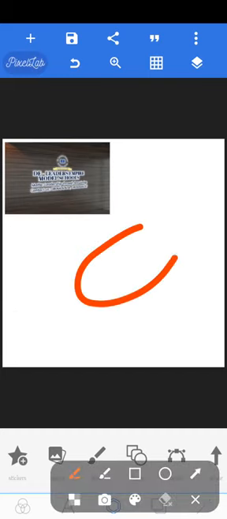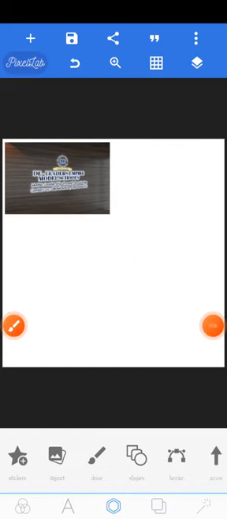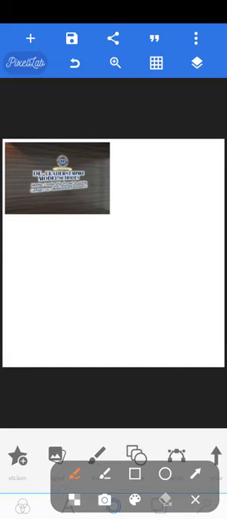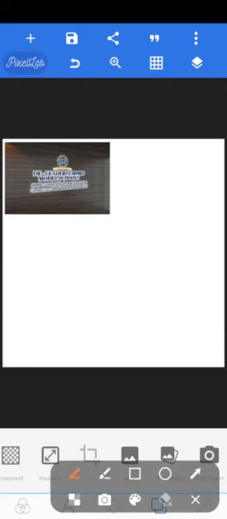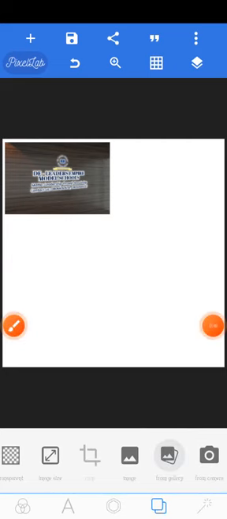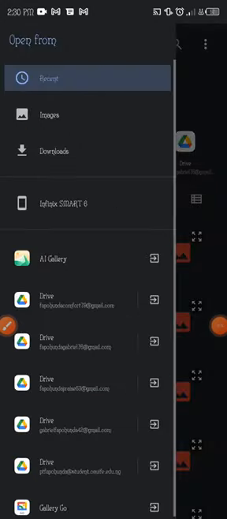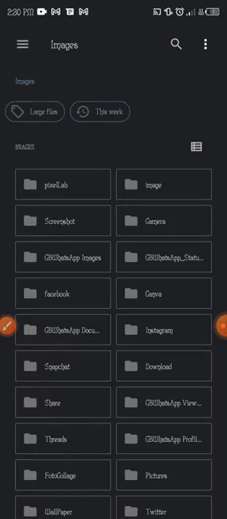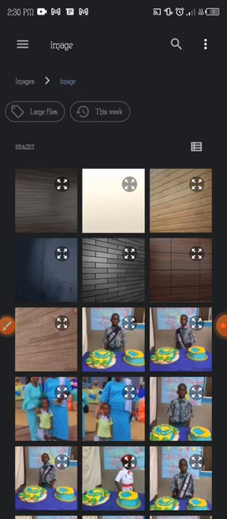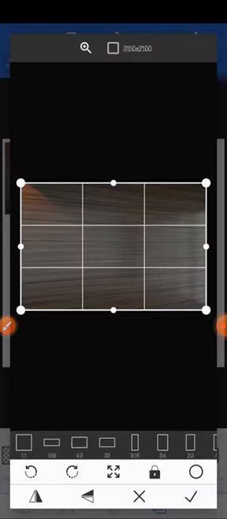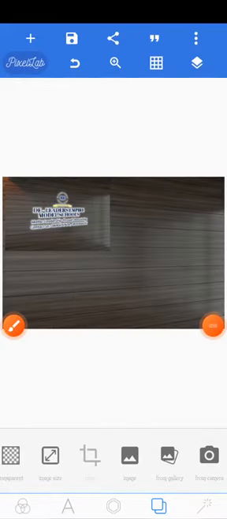Now the first thing we're going to do now is to change this background. You can see that this background is white, so I'm not using that. So I'm going to go into this background tool over here. So I click on it. After clicking on it, I'm going to click on from gallery. So since you are the owner of your phone, you know where your images are stored on your phone, so you just go there to pick your image. So I'm going to be using this. Can you see that? So I just click on OK. So can you see that one is changed already?